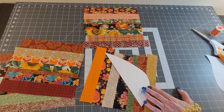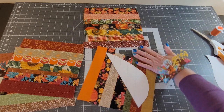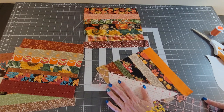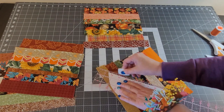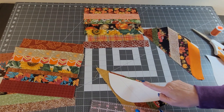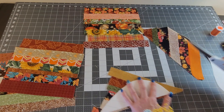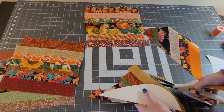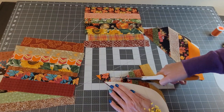The first thing that I do when I make these is I leave myself a quarter inch beyond this template. Okay, that's my cutting line. In fact, I'm going to cut that right now. And I'm a quarter inch from that mark. Now, I'm a little close right here, but I've got a little bit more room. So, whoops, you just want to rough cut this. It doesn't have to be perfect. You just want to have a little bit of space to do your quilting, because all the rest will be trimmed off.